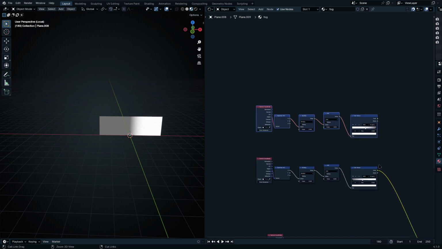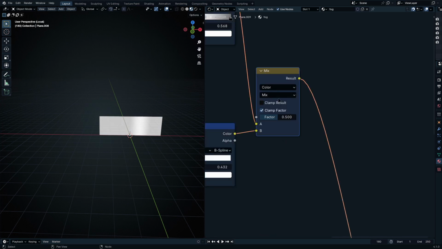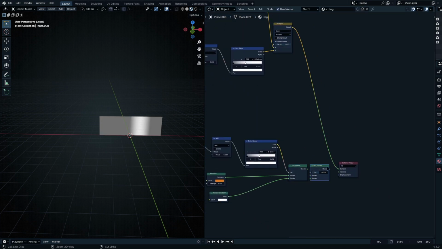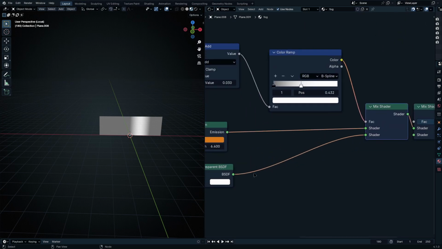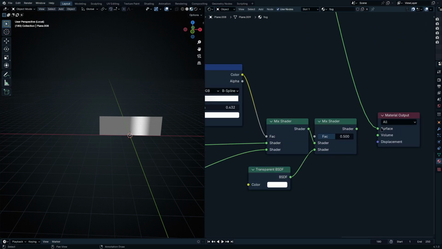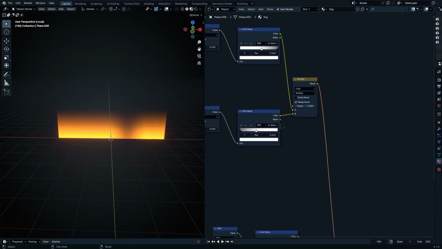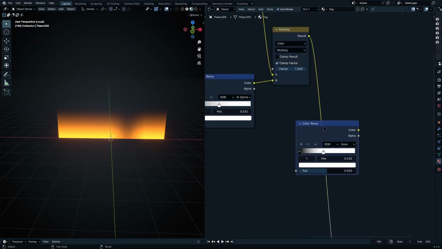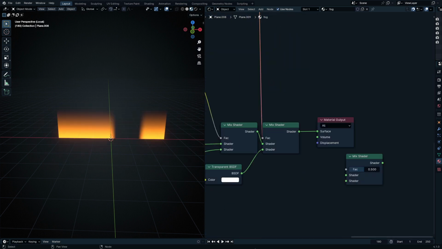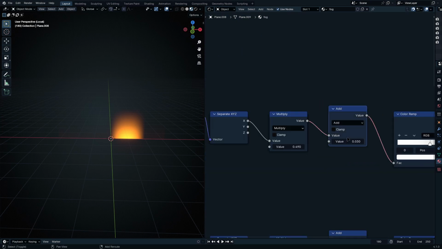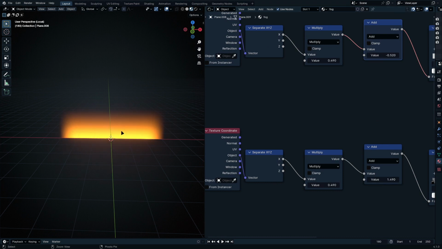Flip these values and let's add them together using multiply to 1, and another mix shader node with another transparent, and use this as a factor for that. And let's see, maybe we need a color ramp to ease, put that in between. Let's flip these. Very good, like that. And just play with these matte nodes until you have this fading effect, something like this.